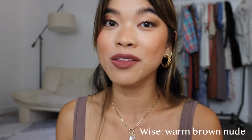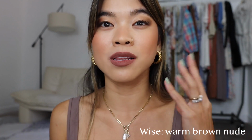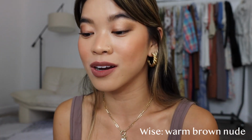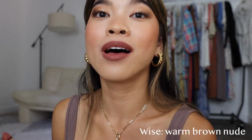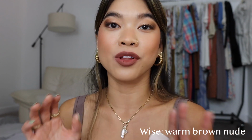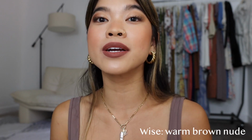This would be so pretty in the fall with bare skin. I think this would be such a beautiful, bold lip color. Selena's been doing a lot more bold lips with her skin tone. It's so pretty, but also if you have medium to deeper skin, I think this would be a gorgeous color on you. That is a beautiful, beautiful, deep neutral color. Oh, that's so pretty. And again, you can always lighten it up with any type of gloss over it, but I just love how beautiful and dramatic this lip color is without it being too red or too purple.